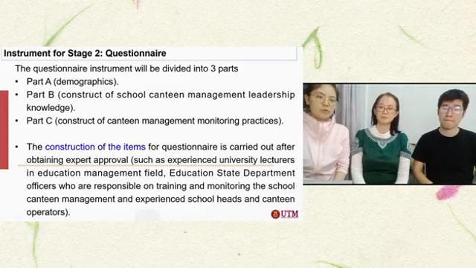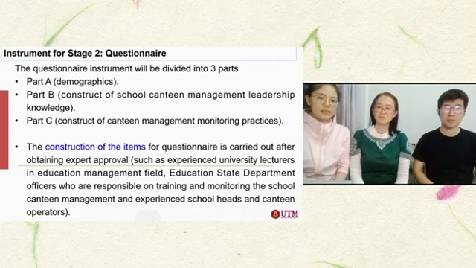The 5 respondents are senior teachers, assistants or canteen teachers, and canteen operators who are involved in school canteen management in Pasir Gudang district, to run an in-person interview based on the interview protocol.